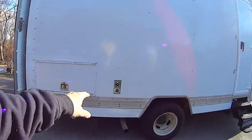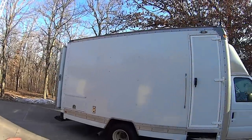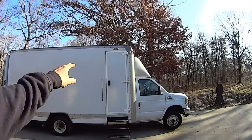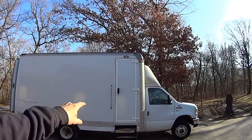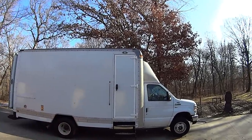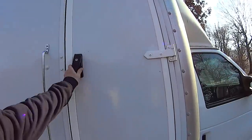Continuing around, this is where the furnace exhaust comes out — it's one of the few things that gives it away that it's an RV or that there's something going on beyond just a box truck. I cut this door in the side, made the door from leftover extrusions that came out of the inside, and used the piece I cut out for the door panel so it blends in pretty well. I also put in steps so you can get in the side door.